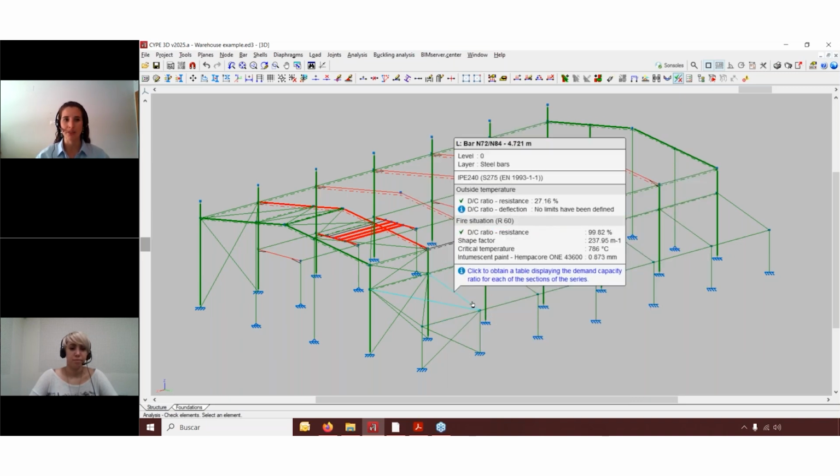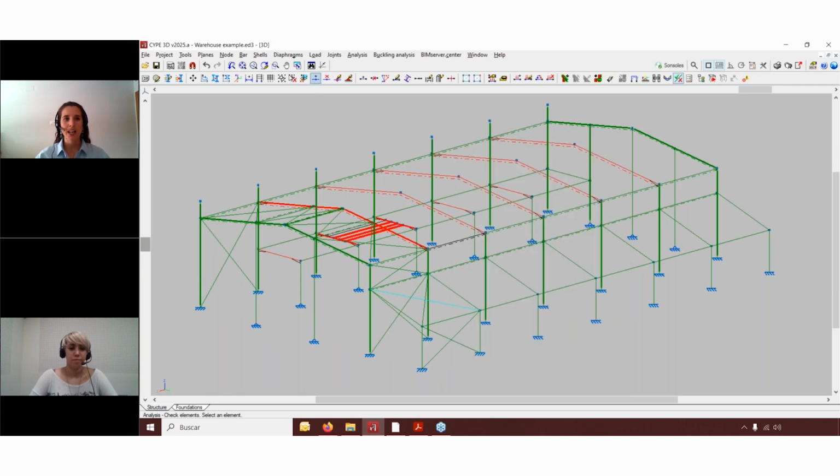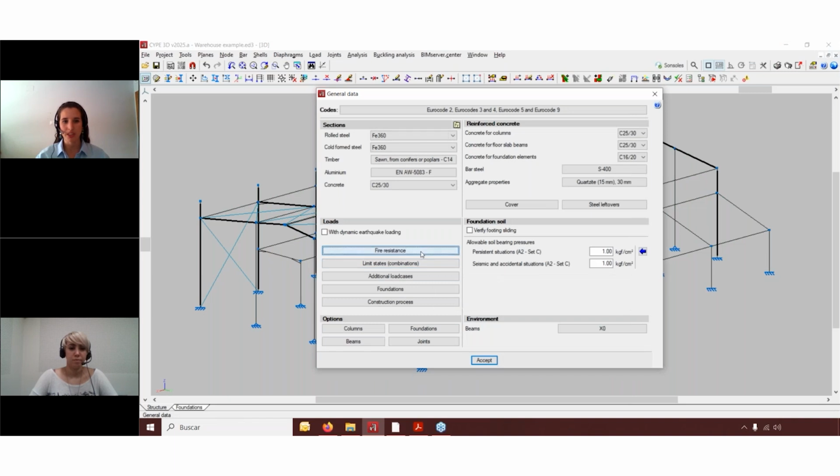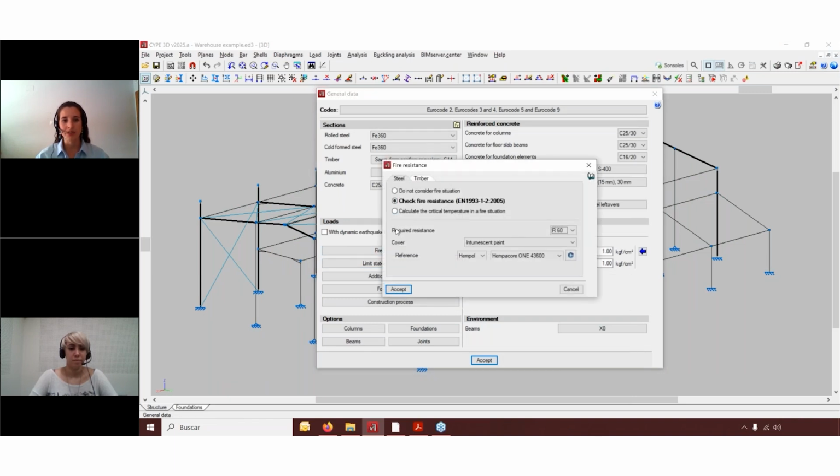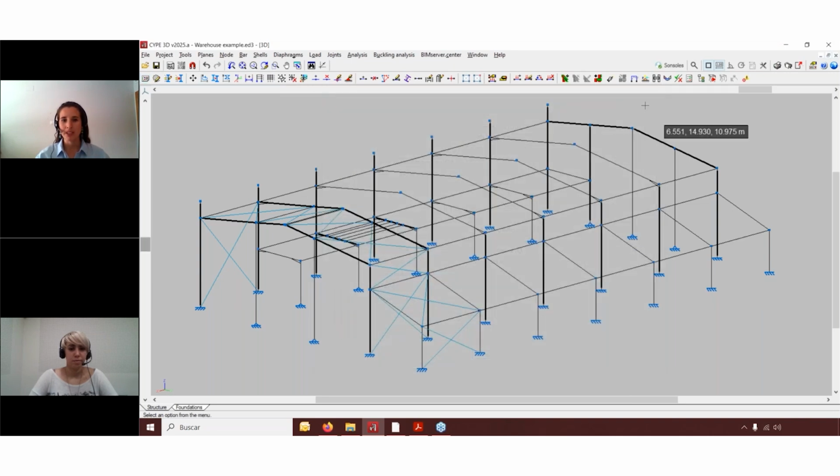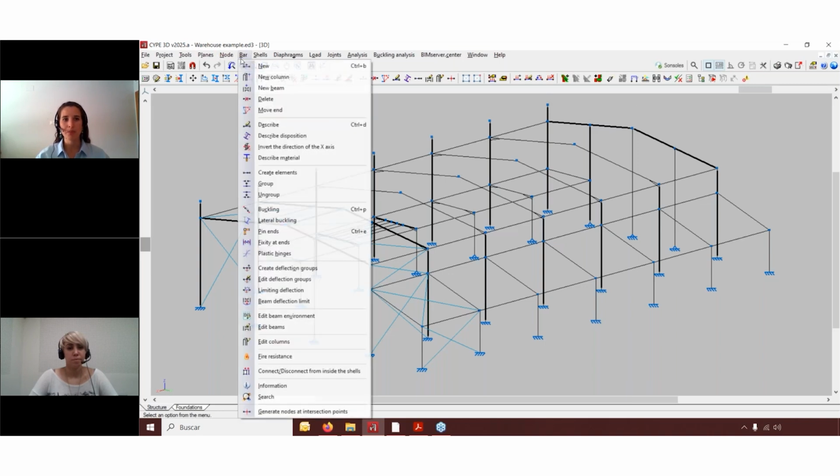Also, and it's very important for me to point this out, yes, of course, you can select a required resistance for the entire job, but in some structures we may have different zones in which the required resistance is different. So how do we apply a different fire resistance to elements if they have been inserted as bars?